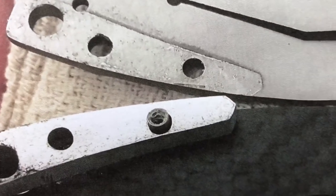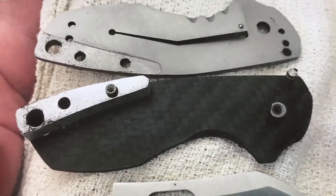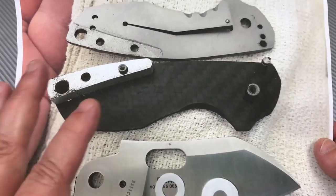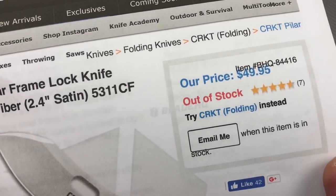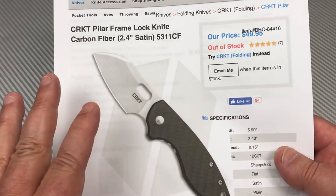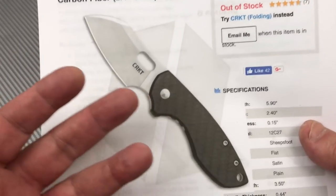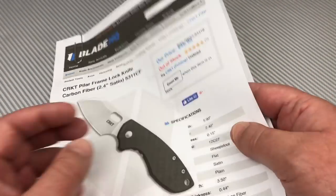Even after I wiped it off, look at that — I just, you know, sometimes you get a beautiful design and then you continue to fail. I'm sorry, but this is a fail. I can't tell you how many times I looked on BladeHQ and saw this $50 knife with nothing but praise — at least 10 or 12 feedbacks saying 'this knife is just awesome, great, such a nice piece, so beautiful' — and I just don't get it.